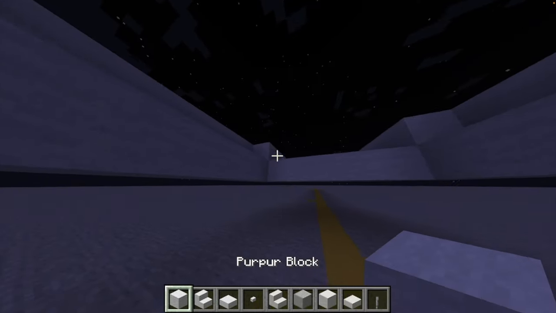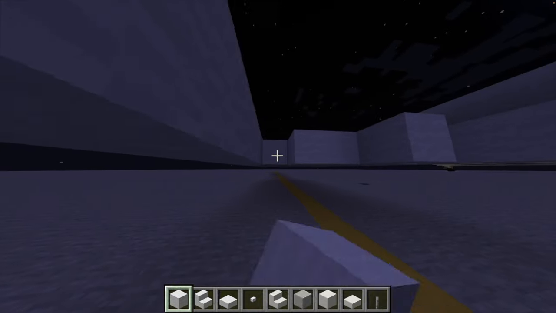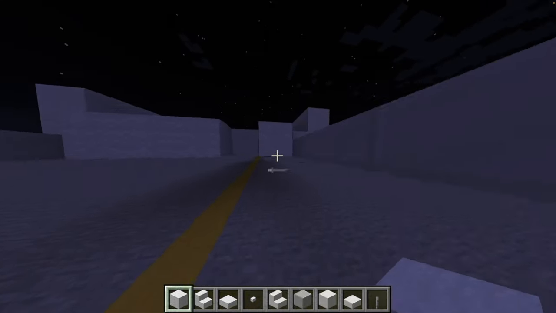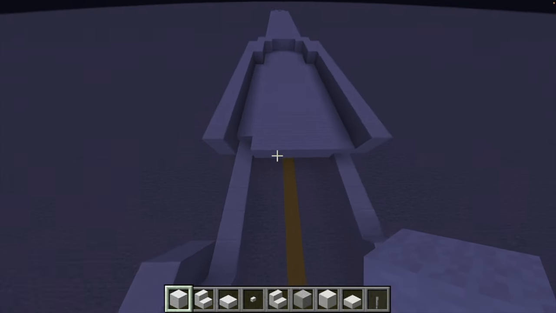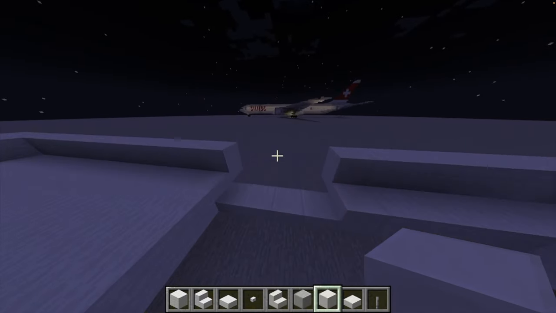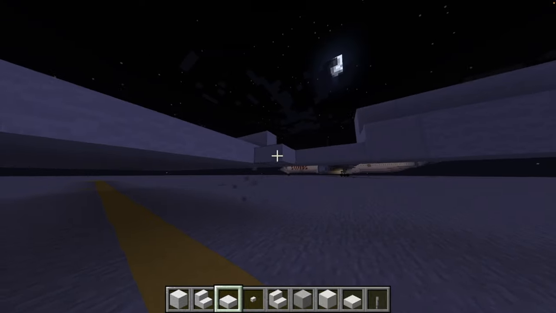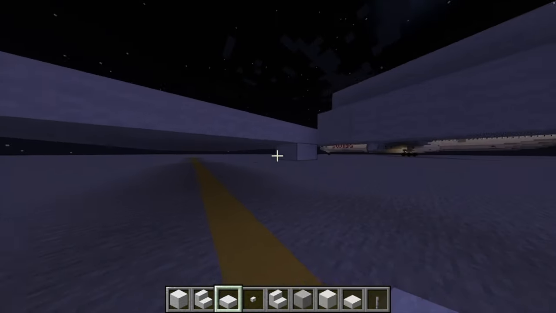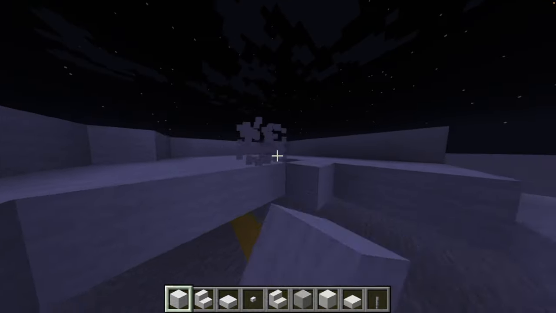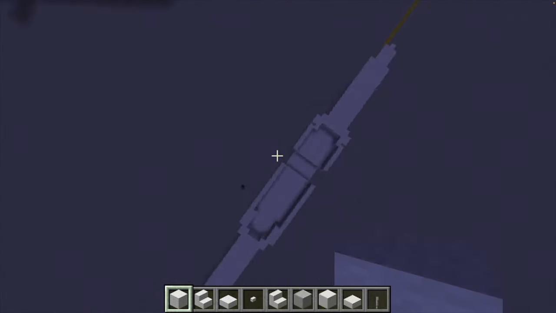Yep, now we gotta fill. I think we're done with this layer. Just fill it up, and then you're good to go. Just put like a slab because we're just crossing the layer. Yeah, just fill all these in. So just like that.